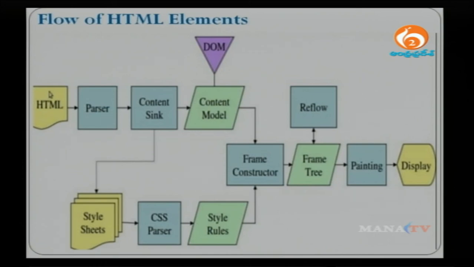Just as we see in basic syntax, you can say doctype, HTML, title, that kind of model you have to use. Suppose you are using some script, then for that script also you have to define some content model. Suppose you want to use ASP or some web programming language, for that also we have some content model. So you have to define that content model.